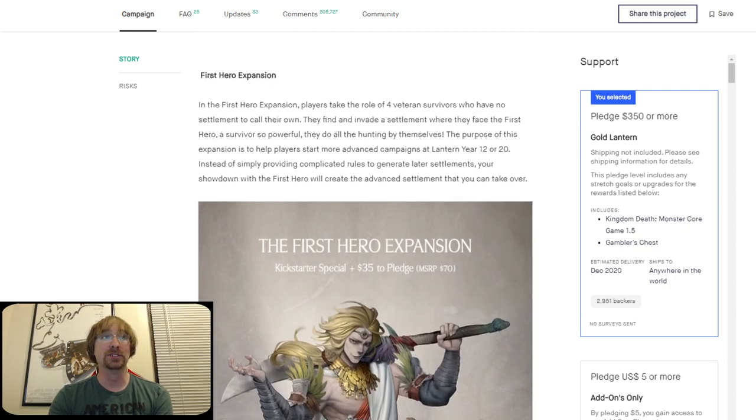So, in the First Hero expansion, players take the role of four veteran survivors who had no settlement to call their own. They find and invade a settlement where they face the First Hero, a survivor so powerful they do all the hunting by themselves. The purpose of the expansion is to help players start more advanced campaigns at Lantern Year 12 or 20. Instead of simply providing complicated rules to generate later settlements, your showdown with the First Hero will create the advanced settlement that you can take over.